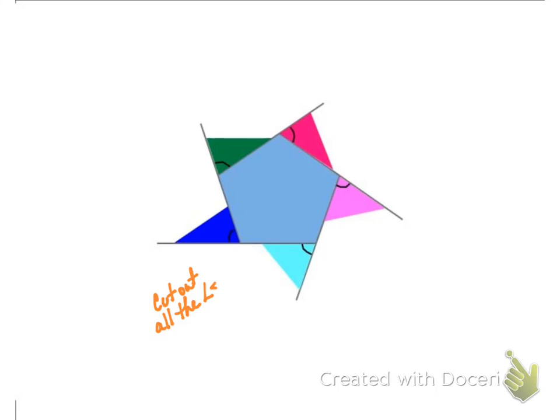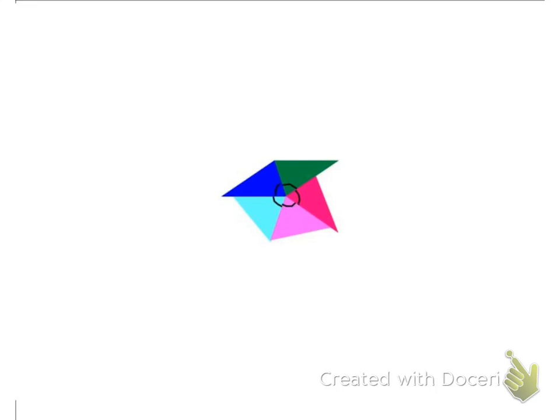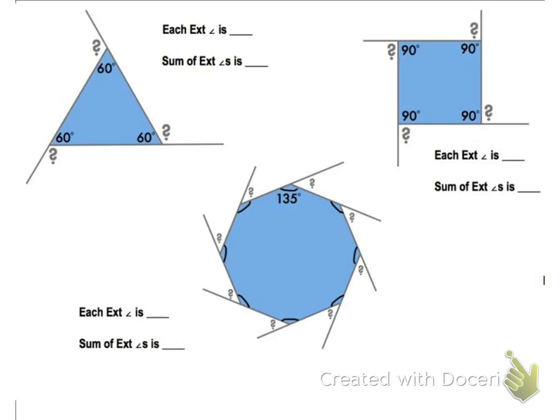All right, so here we have a pentagon, and we're going to cut out all of these colored angles on the outside. Then we're going to move them all together and see what the measurement of all of those colored angles adds up to. Whoa, it's coming together and making a circle. All of those angles add up to, you guessed it, 360 degrees. Copy these notes down, these examples down really quickly, please.